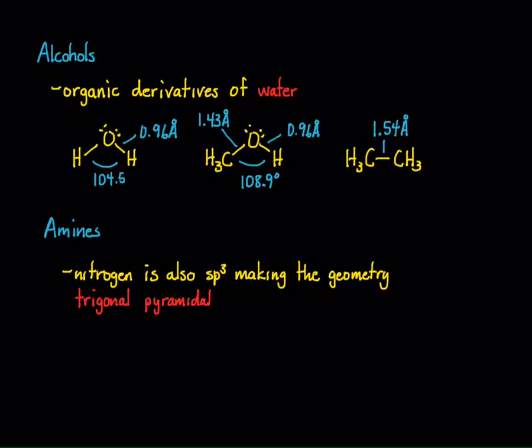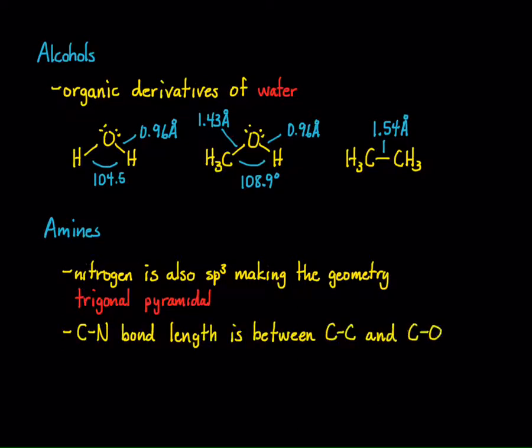And I can certainly compare the carbon-nitrogen bond length just like I compared a carbon-oxygen bond length to that of a carbon-carbon bond, and we see that it basically fits right in between that of a carbon-carbon bond and a carbon-oxygen bond. We could predict that this was the case simply because as you increase the electronegativity of the atom, you pull the electrons closer, and so the bond length decreases. So here I have ethane. I already showed you the bond length of that carbon-carbon bond being 1.54 angstroms.